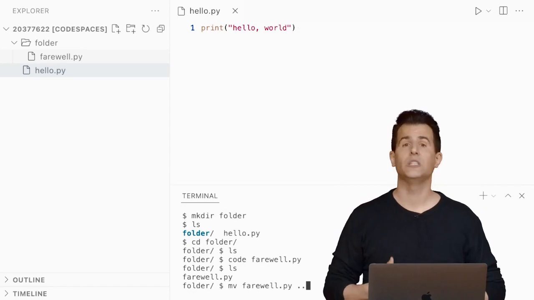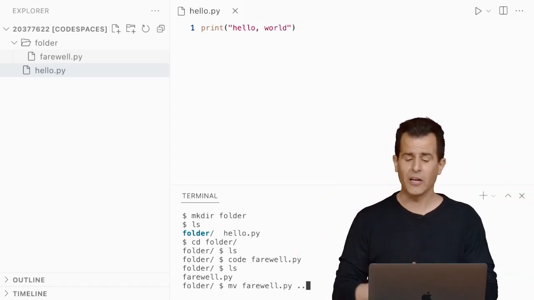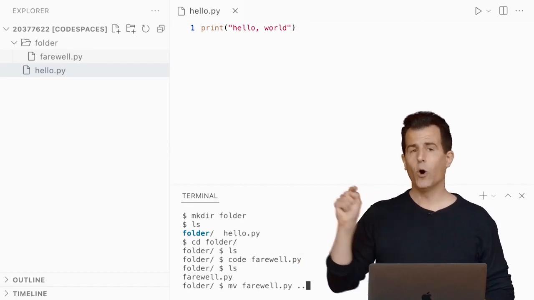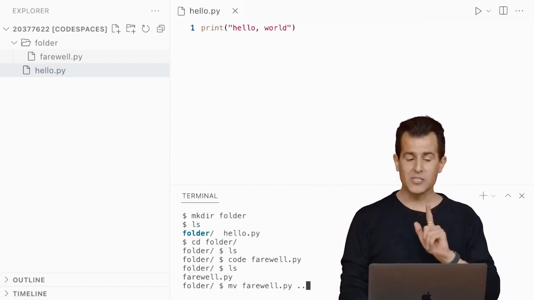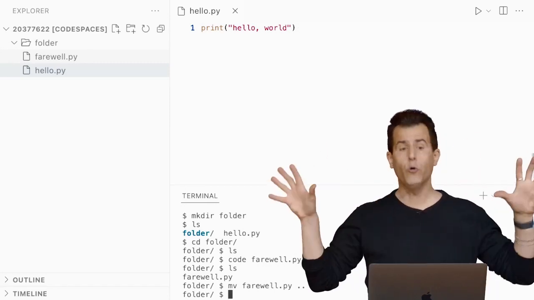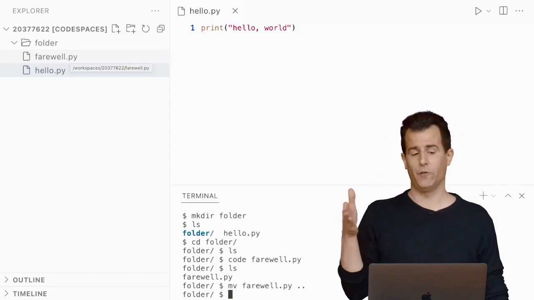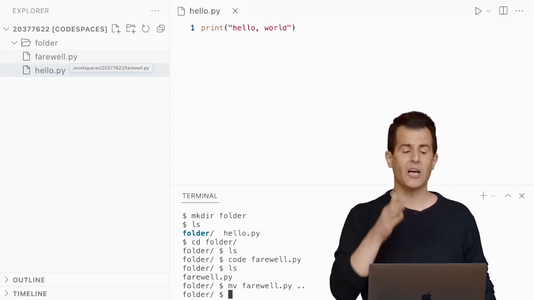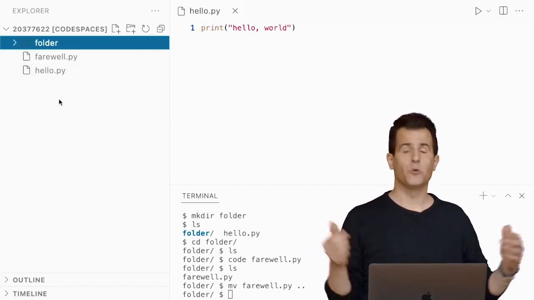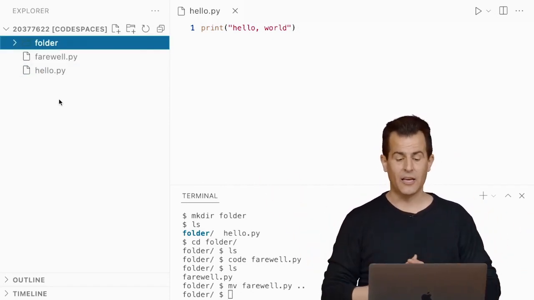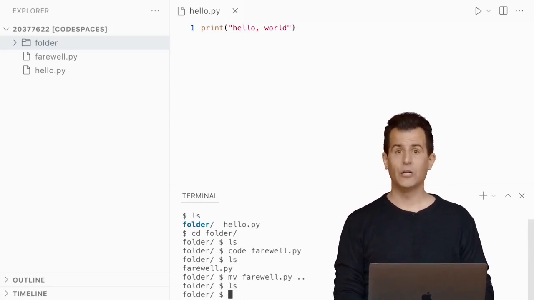In this case, it's my own default folder. Doesn't even matter what its name technically is. It's not pictured on the screen. I'm going to go ahead and hit enter and watch what happens at top left in the graphical version of the same. We should see that farewell.py now pops out of the folder, and the indentation changed to imply that it's not inside of the folder now. It's alongside hello.py. Indeed, if I close the folder here, I don't see a difference because there's nothing in there as well. Let me type ls to confirm in my terminal window there's nothing in the folder.